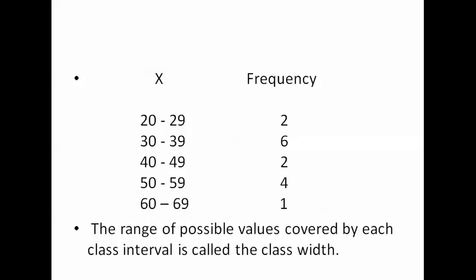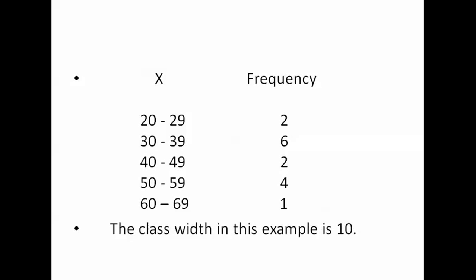There's also a different term called the class width. The class width is the span between the lowest and highest numbers inside each of the class intervals. So the class width is how far these two numbers are apart from each other. The class width in this example is 10, because what the class width actually is, is the number of numbers between this low point here and this high point right here. So let's think about how many numbers there are between 20 and 29. It might seem like there's 9 numbers between 20 and 29, but there's actually 10.